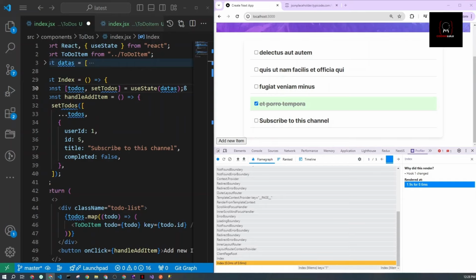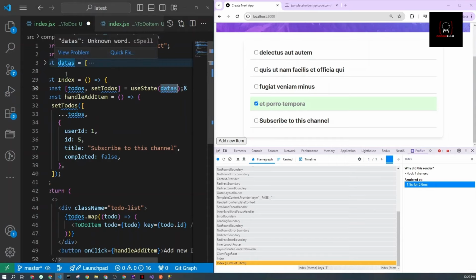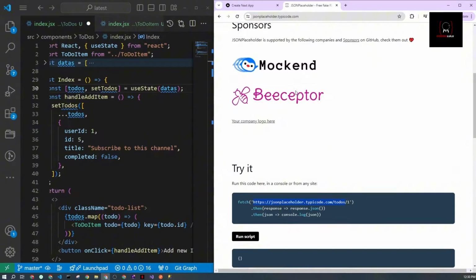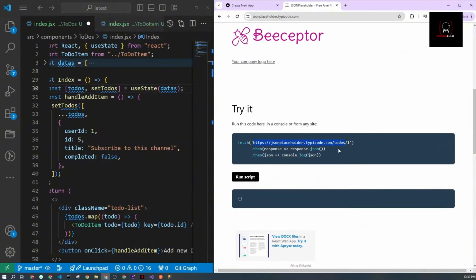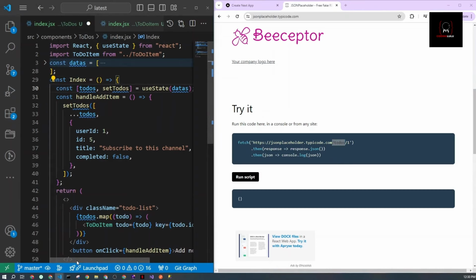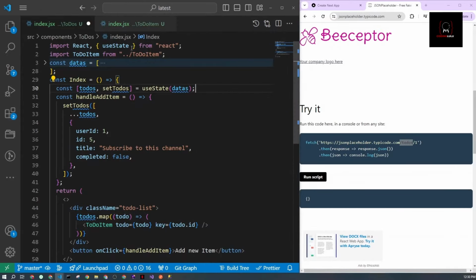So let's see how we can use useEffect in our application to fetch data from an actual API instead of just hardcoding it. We will use JSONPlaceholder again to access this list of APIs. We have something here with /todos, which gives us the list of to-dos. That is the API endpoint we'll be using. Now let's come back to our components. We'll be using a hook from React called useEffect.